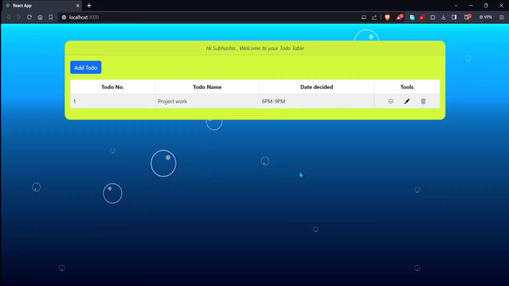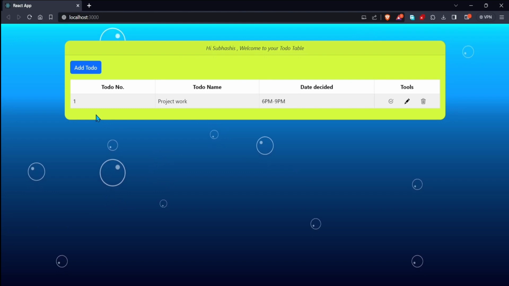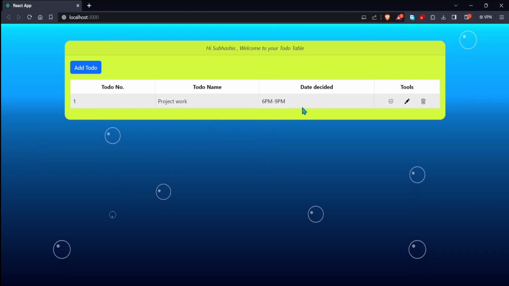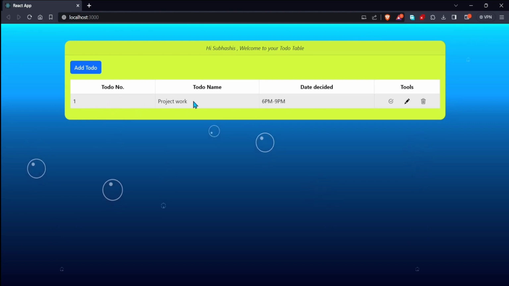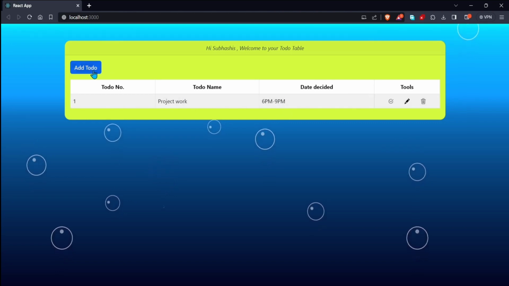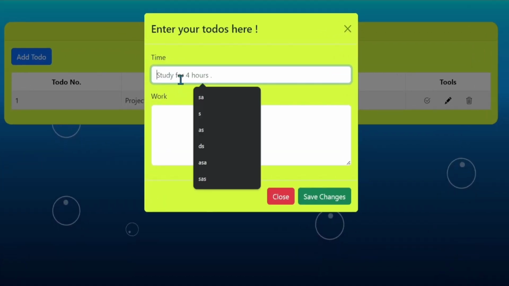And then if I click on save changes, then you can see a table shown here with a row which is our to do number one, which is project work, and this I'm gonna do from 6 p.m. to 9 p.m. So let's add another to do also.